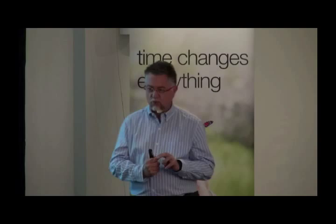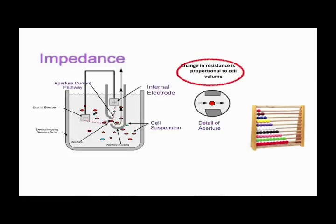So with two slides, I'm going to tell you a little bit about how hematology analyzers work, and then I'm going to show you a couple of cases as we go along. Impedance counters are the little guys that give you a three-part differential or a four-part differential. There's the HM5, there's Minray, there are a lot of different brands.